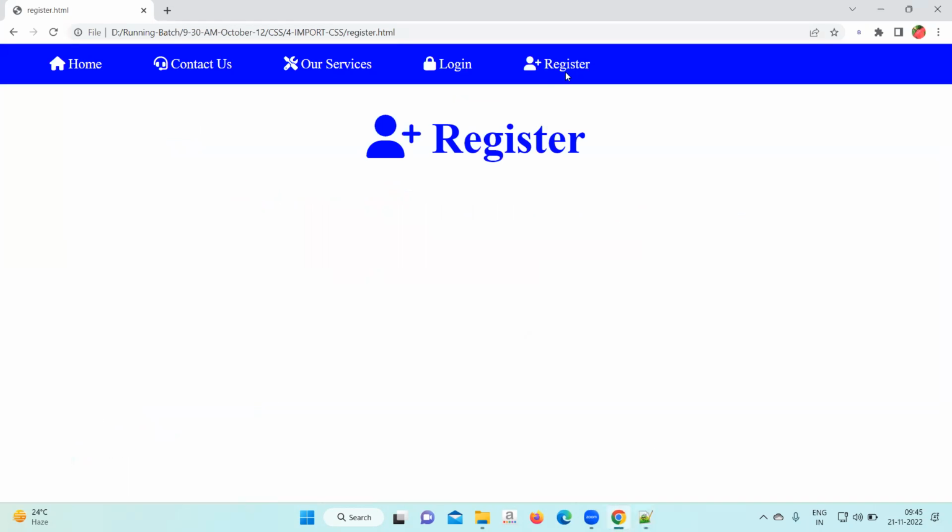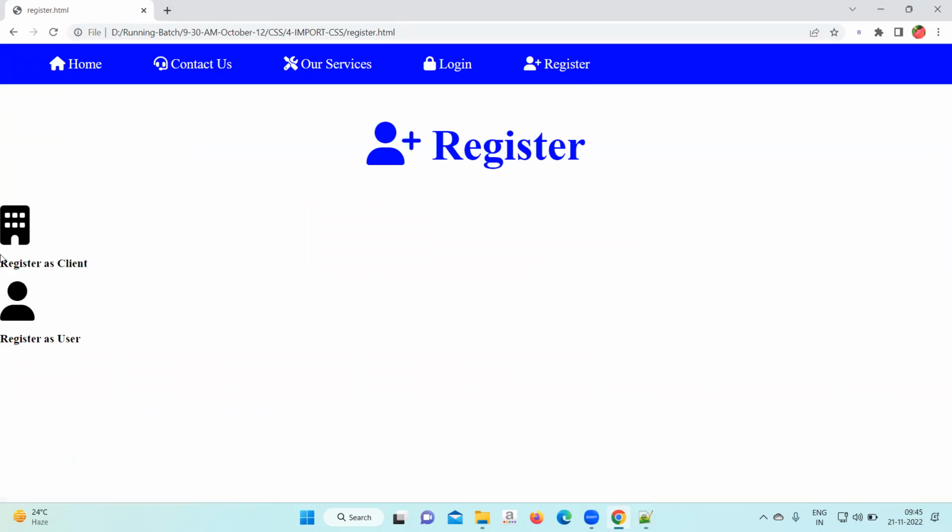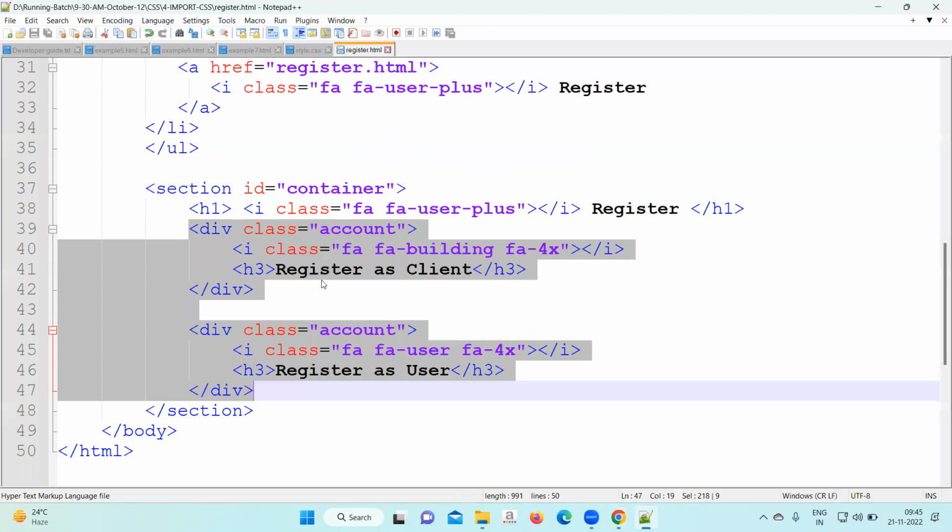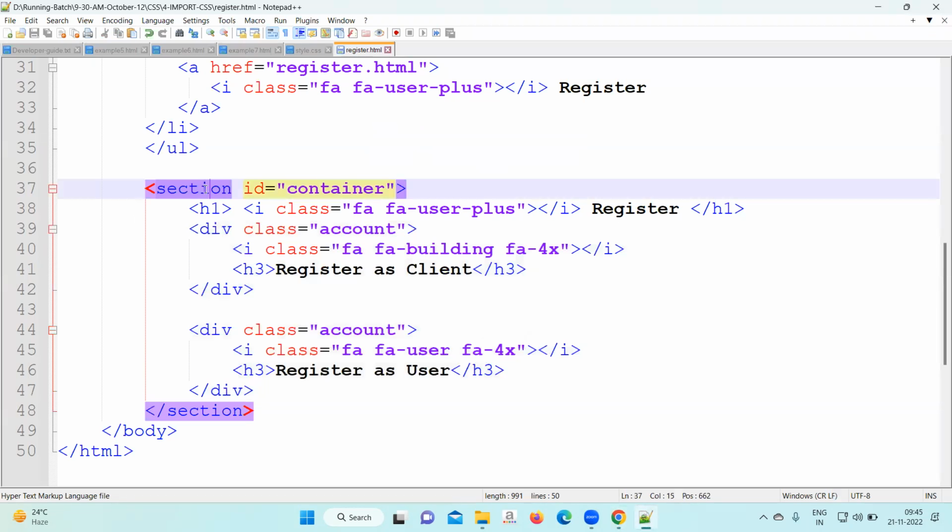Okay, so I hope your register file looks like this. Register as client and register as user. We can change the look using CSS. Let's come to the CSS file. You can open your style.css file.